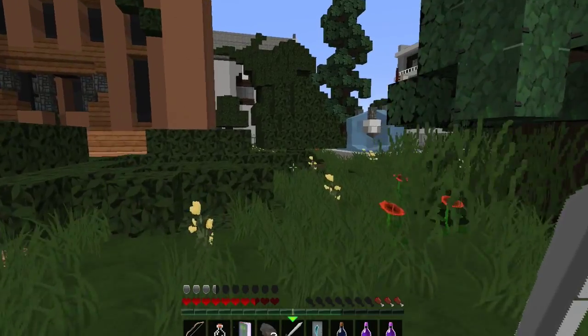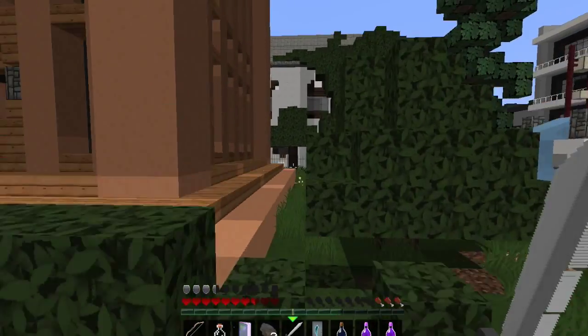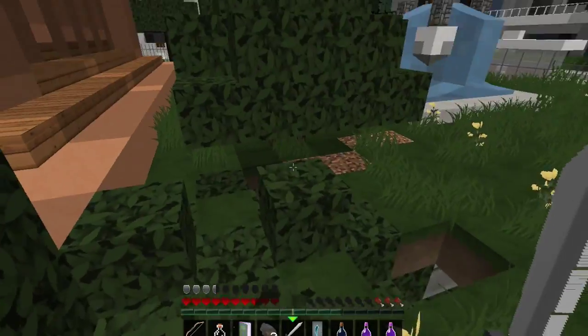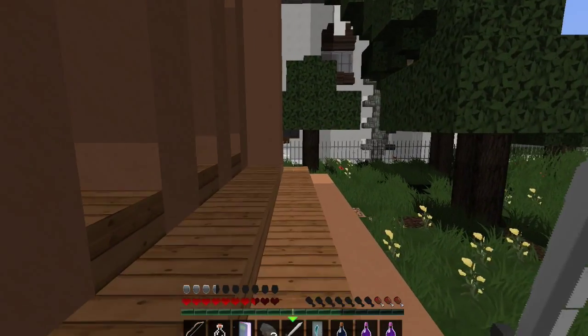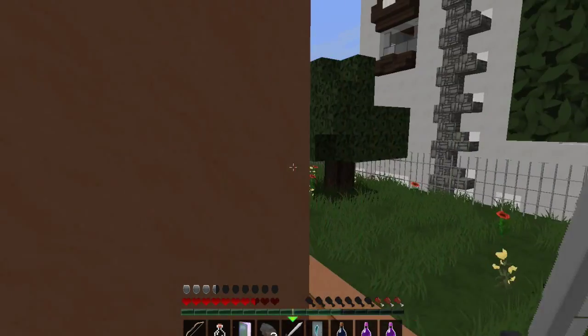I wish we could go into the clock tower. It looks so much nicer if we could go into it. What is this? It's not a cave. I thought it was a cave. I'm looking for other entrances. I don't think there are any other entrances.